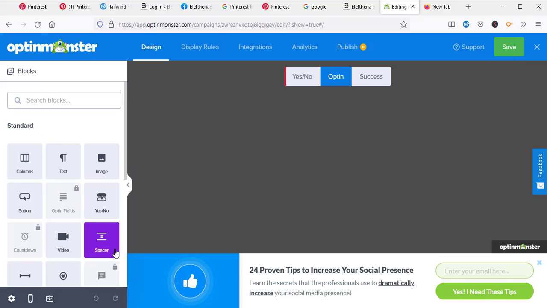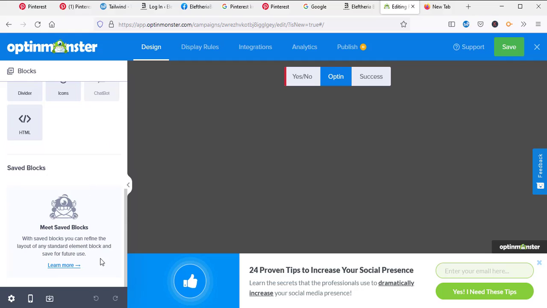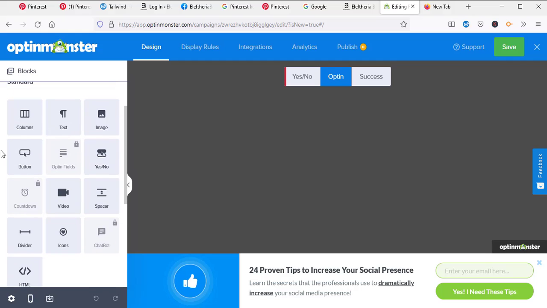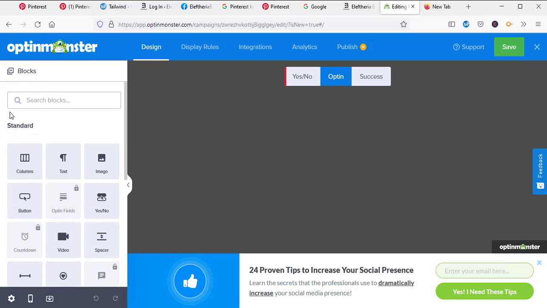You have image, you have if you want to increase the space, you have different features to use for this campaign. So it's very, very easy, but you need to make sure, as I say, spend a couple of like 2 to 3 hours on your freebies, and then put them out there and share it. And it is going to work.